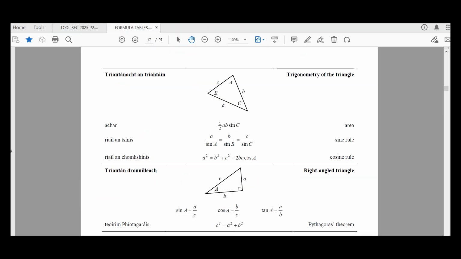So let's look again at our table. So you can see that all the small letters represent what? The sides of the triangle, and all capital letters represent the angles inside the triangle. Now, another thing to know: if I have angle A, the side opposite is side a. If I have angle B, the side opposite is b. Now, it doesn't matter which angle you pick to be A or B or C. The main point here is that if you have angle A, the side opposite is small a.